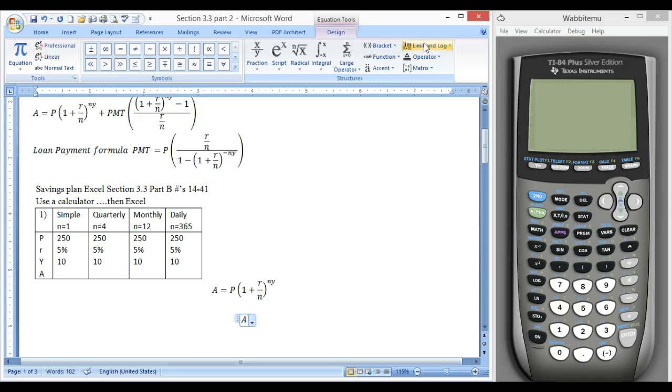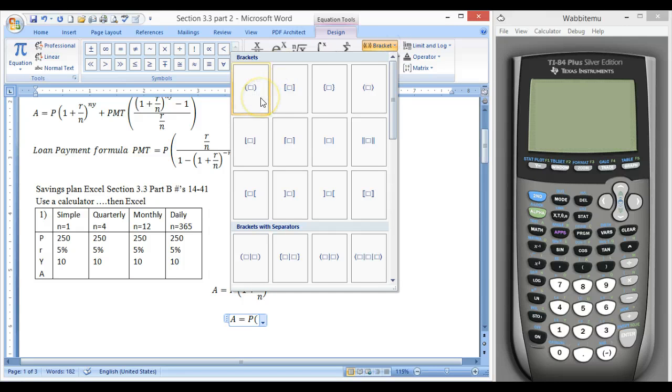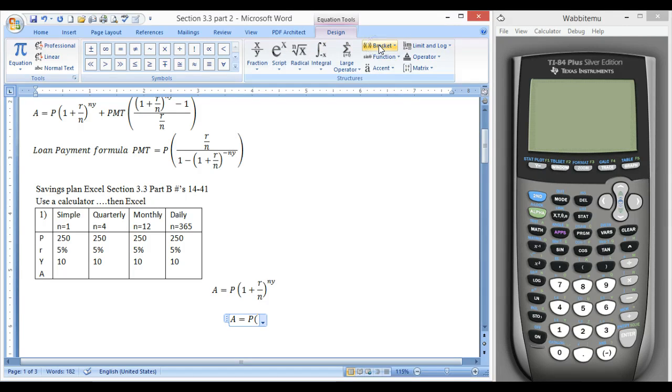So I insert my formula. I'm going to do capital A equals capital P, so I have my final amount equals my initial amount, or the principal. And I can do Shift 9 for a parenthesis, or I can come up here and give myself some brackets right here, and that'll give me my opening and closing as well. I'm going to just do Shift 9 because it's fast for me.